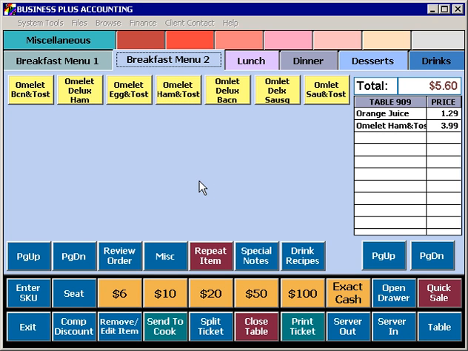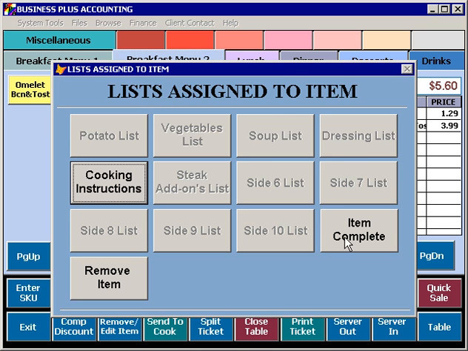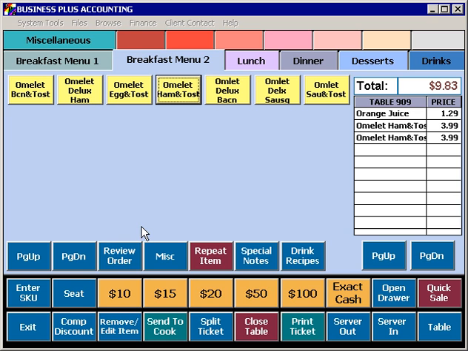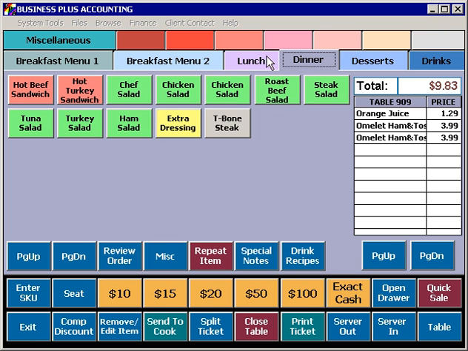Two options are available for cashing out orders. The first is the quick sale or the quick cash out buttons, assuming that they are enabled in your configuration. As items are added to the order, the totals on the quick cash out buttons will be updated to reflect likely methods of paying in cash for that ticket.